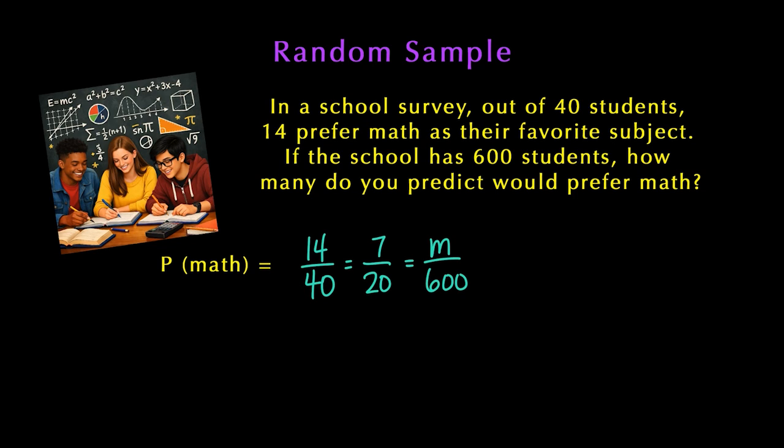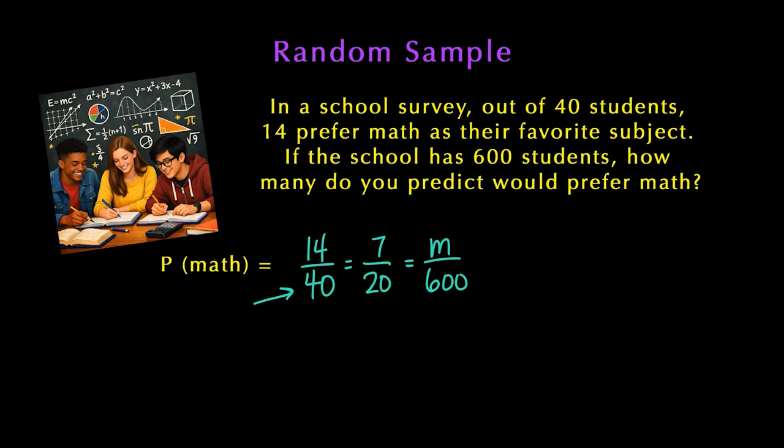This is called random sampling because we did not ask every single student in the school. We only asked 40 of them. You have to make sure that your sample is random, which means it's going to be a small group chosen from a large population where everyone has an equal chance of being selected. So I would assume these 40 students included all grade levels and also different teachers. So not everybody was with the same teacher and not everyone was in the same level of math.